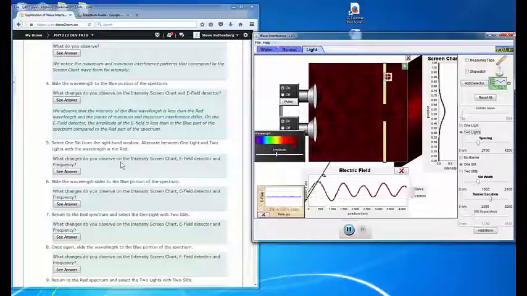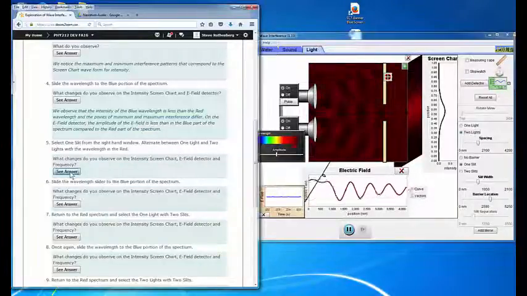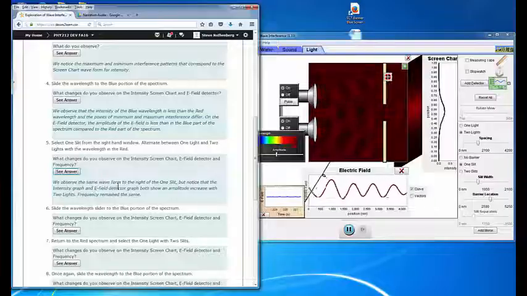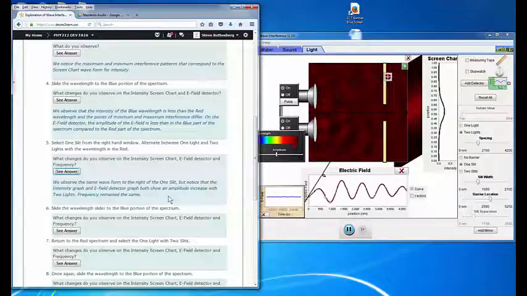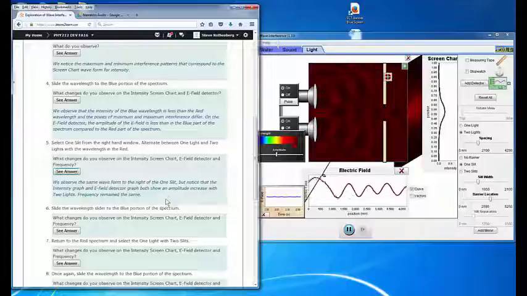What changes do you observe on the intensity screen chart, E-field detector, and frequency? We observe the same waveform to the right of the one slit, but notice that the intensity graph and the E-field detector graph both show an amplitude increase with two lights. The frequency remained the same.